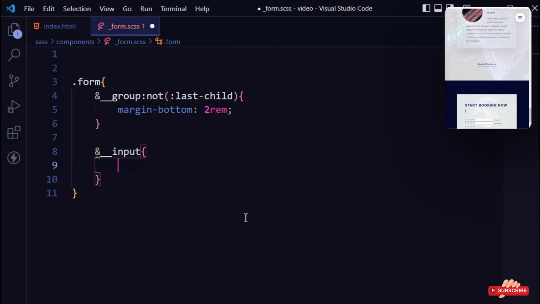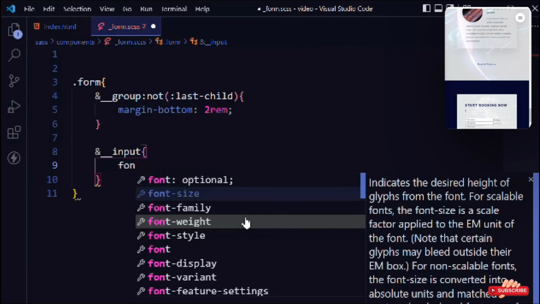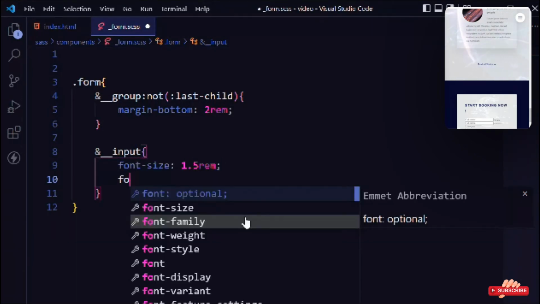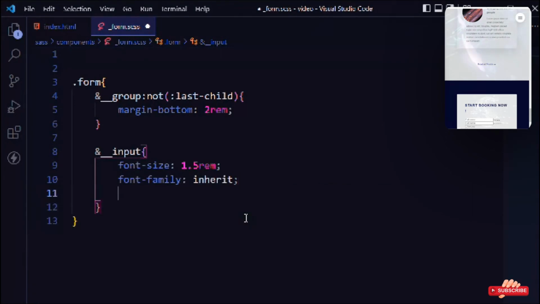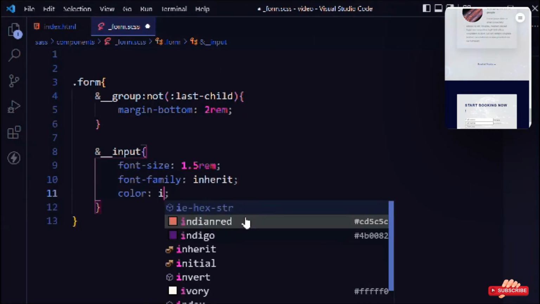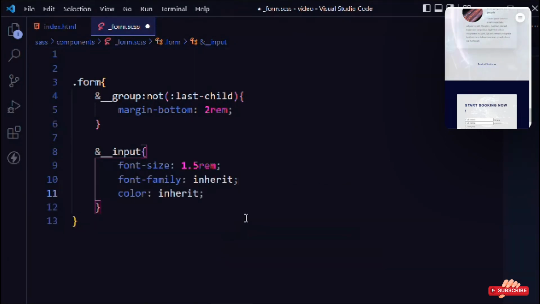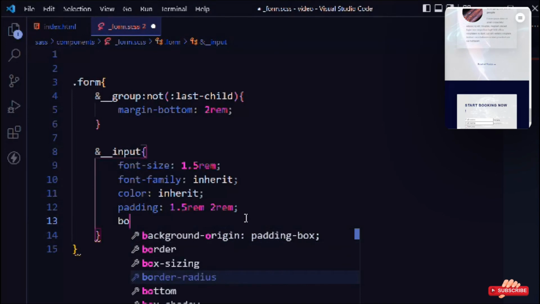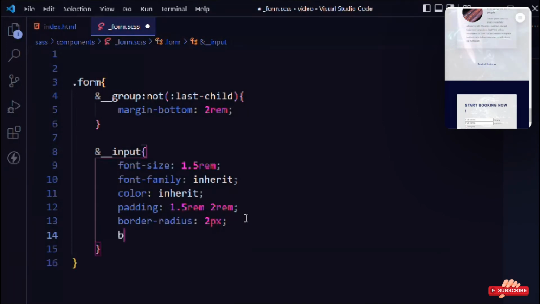Okay, let's target the input, and it will have a font size going to be 1.5rem, font family is going to be inherit, and color is going to be our inherit color. Padding is going to be 1.5rem and 2rem. Border radius is going to be 2 pixels.